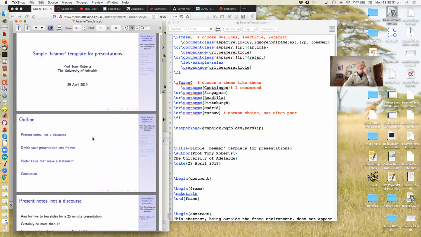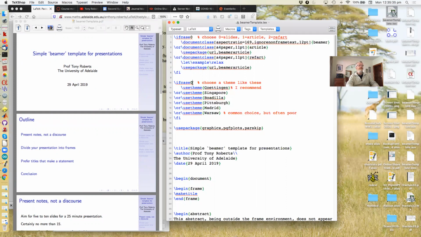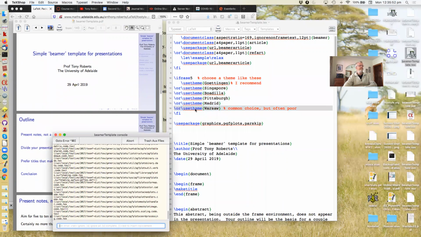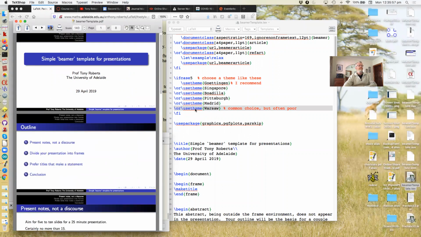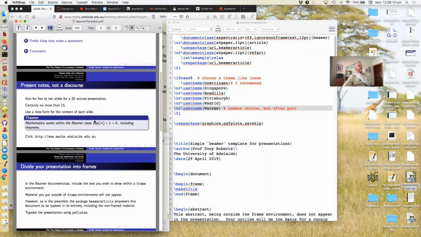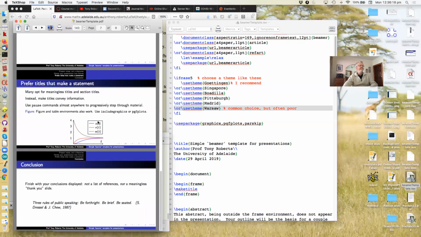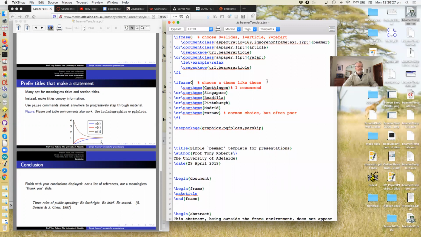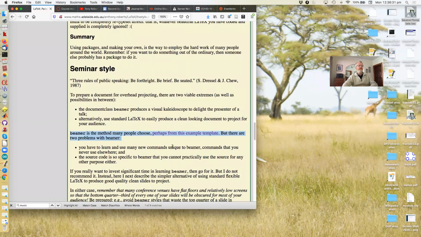All right, so that's good. Beamer is pretty flexible, so you can have various styles, and I've used a case statement to choose between 6. There's more than these. This Warsaw is very common, but I recommend you do not use it. Because it wastes a lot of stuff at the header. There's this navigation information at the top of every slide. I'll talk about that in a minute. But you see, it's got these nice boxes. Many people like that. That's good. Doesn't help your reader. Okay, so you can do it.